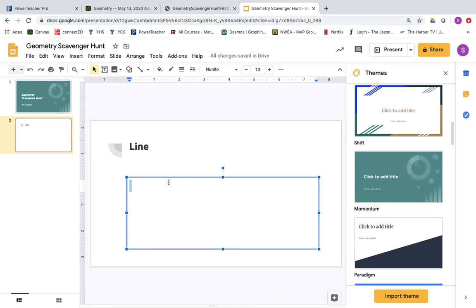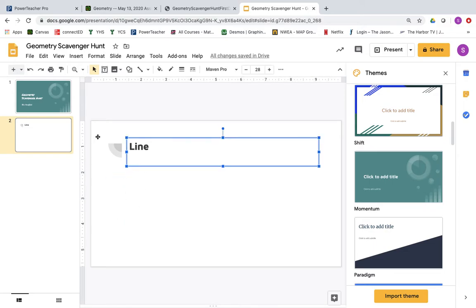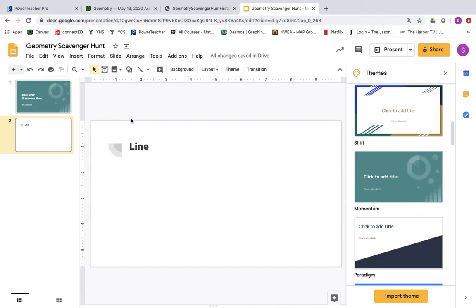Instead of having this text box, I'm going to delete it, and I'm just going to add an image. So I'm going to insert an image. Let's say you may have walked around your house and taken a picture of something that represents a line.